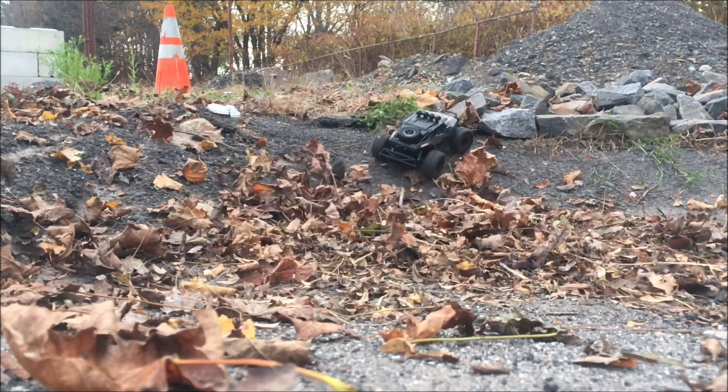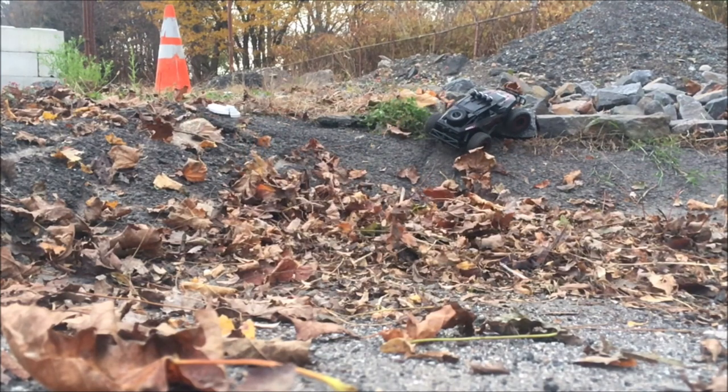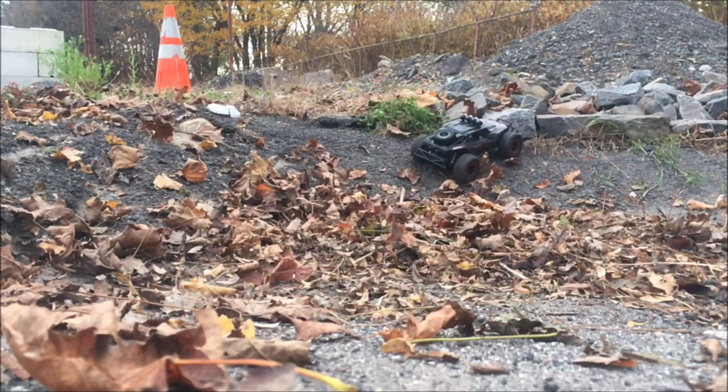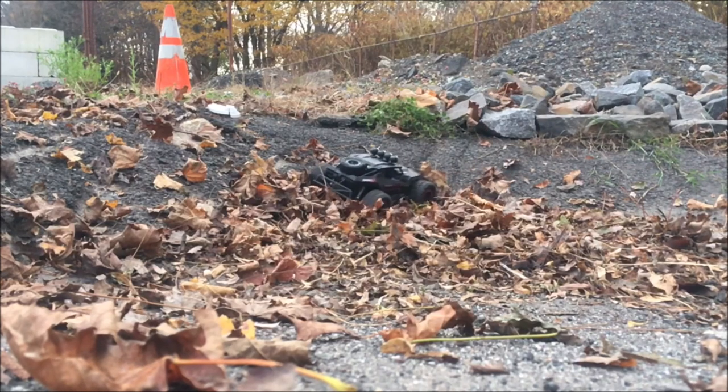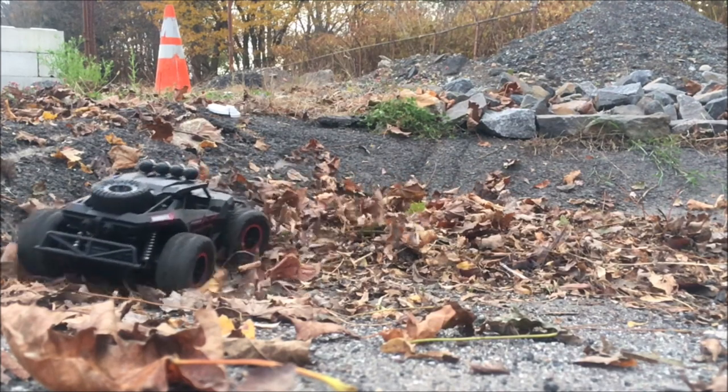We're gonna go to loose dirt here in a second. I spent a lot of time in these leaves. We ended up trying to crawl up something at the end and the battery was just about nixed, but I'm happy I spent the time in the leaves. I'm happy that I got the footage I did. And again, the next set of footage you'll see will be gravel. Show you how it operates on gravel and loose dirt and whatnot.